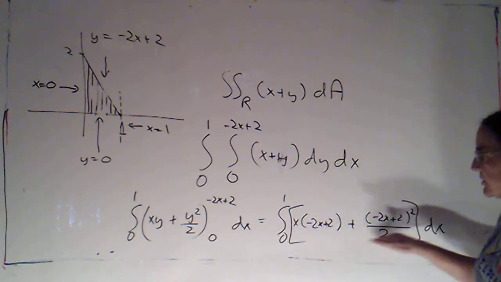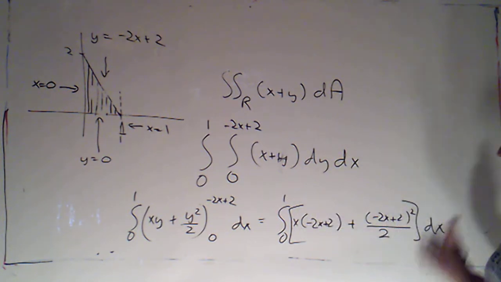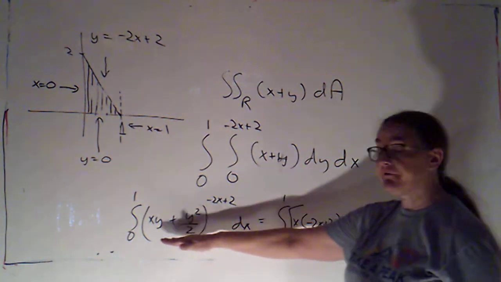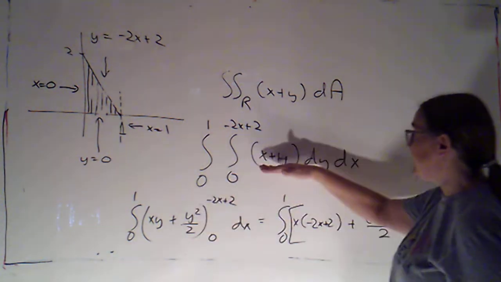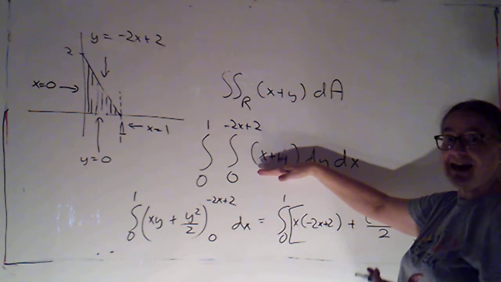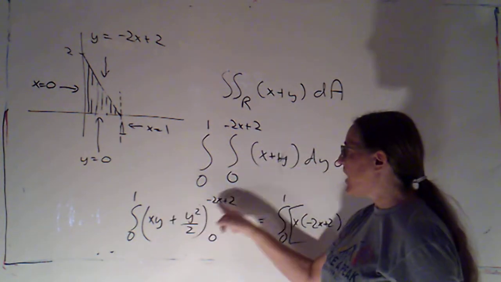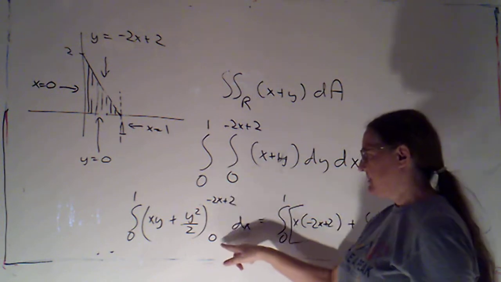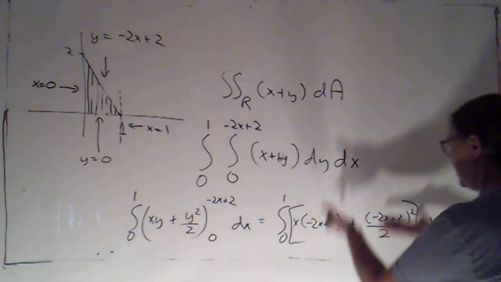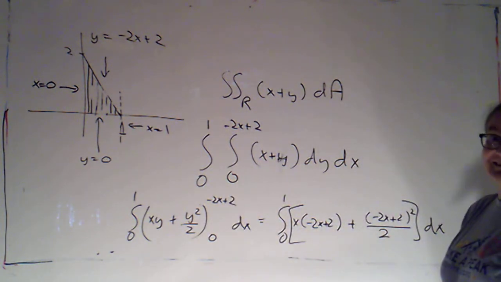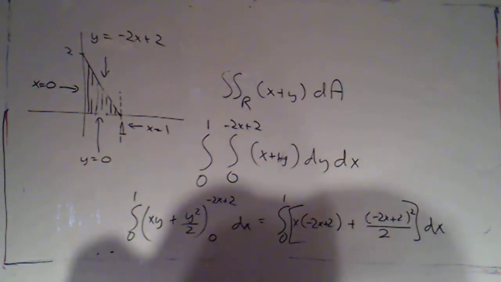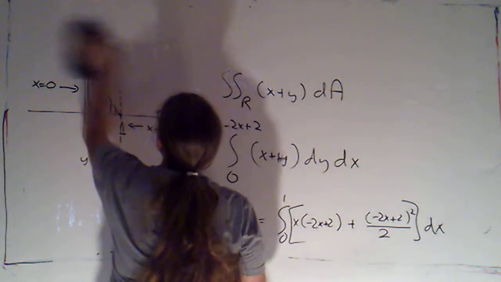Now, I'm going to need to do a little bit of algebra before I integrate. But let me just point out, we've done the first integral. Before we did that, we had two variables in here. We had x's and y's. Now that we've done that first integral, we replaced those y's with this function of x and 0. We've only got x's. So each time we integrate, we're going to lose a variable.